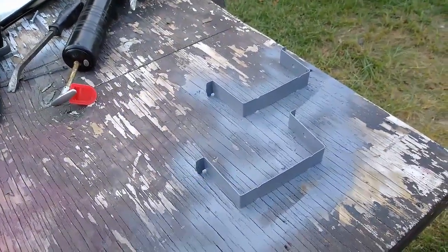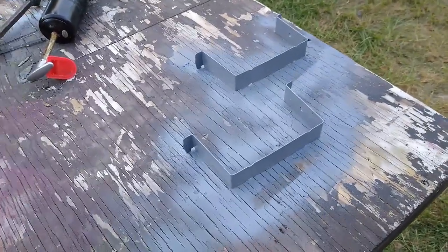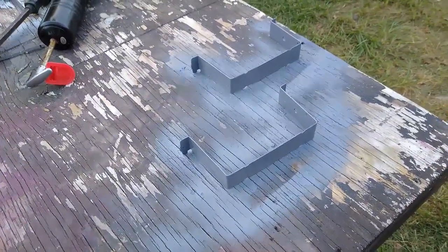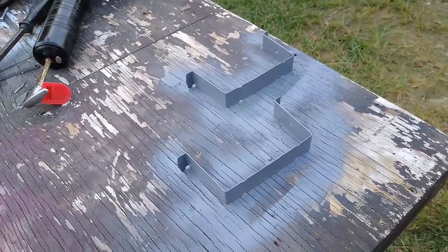You've got to do those whether you're setting it out in the sun or out in the rain, out in the weather. If it's in the shed, you really need to check those when you pull your battery and change your batteries. All right, I guess that's it for now.